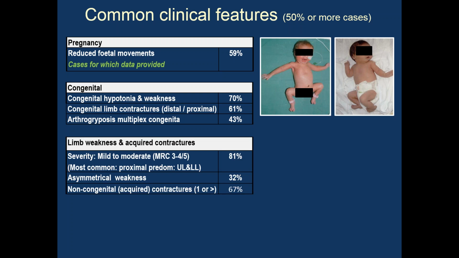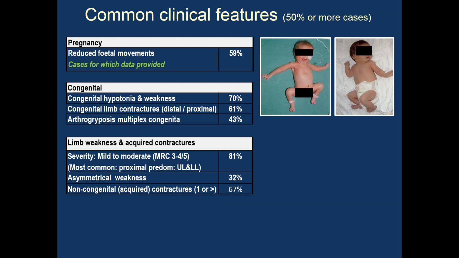In terms of limb weakness, we scored severity on the most severe muscle group, so the most severely affected muscle group in each patient, and which muscle that was varied quite a lot. But the severity was generally mild to moderate, so 81% of individuals scored in that range. And the most common pattern of involvement was proximal predominant, so weakest in the limb muscles that are closest to the body, so the hips and shoulders, but usually both the upper limbs, so the arms, and the lower limbs, the legs, are affected. Although in about 32% of cases, the weakness was asymmetrical, so the right and left degree of weakness was different.